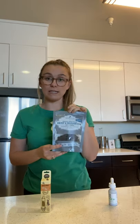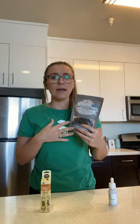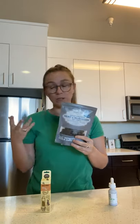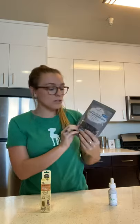The next product I want to talk about is actually a treat. The brand is Holistic Hound and they have a wide range of products — some oils and also some treats. These are their soft chews, and why I think they're so great is that they also include mushroom. This mushroom is non-toxic and it has a lot of properties that are really helpful for your pet — lots of health benefits, lots of antioxidants, and it supports liver and kidney function. It also has ashwagandha in it, which is an herb that does help with stress relief.